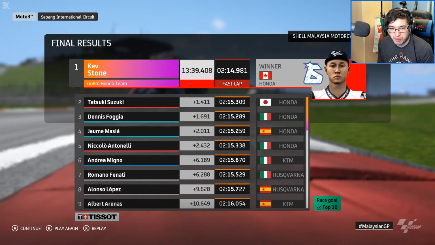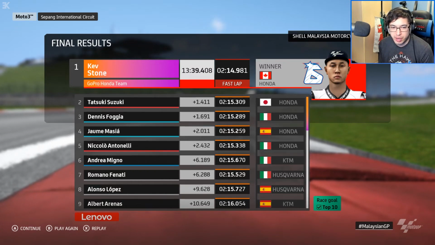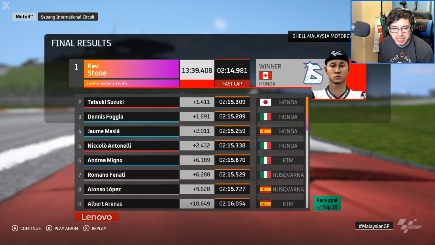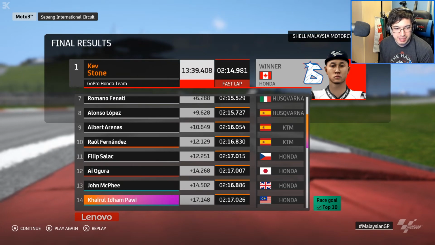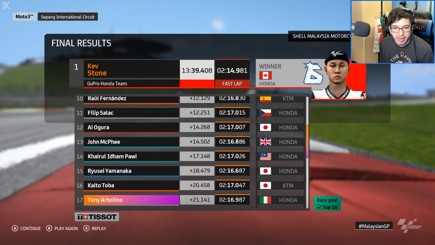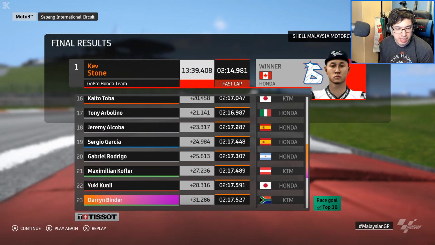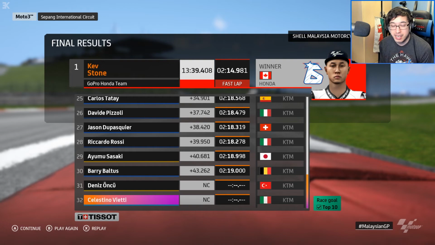Stone wins by 1.4 seconds ahead of Suzuki, the only rider to dip into the 214s, with Suzuki just a couple of tenths ahead of Foggia, who rounds out the podium ahead of teammate Mazio, and Antonelli rounds out the top 5 with a big gap to Mino, Fenati, Lopez, Arenas, and Fernandez, who round out the top 10 ahead of Salak. McPhee wins that battle ahead of Paoli in the end, but still home points for the Malaysian, ahead of Yamanaka, who is ahead of Ferro by around a couple of seconds. Albalona just stuck in 17th in the end. Madruga rounds out the top 20 with a couple of retirements, Vietti and Onshu.